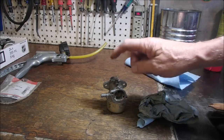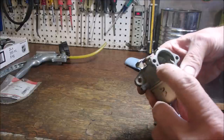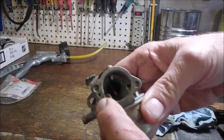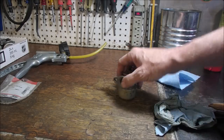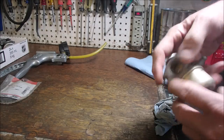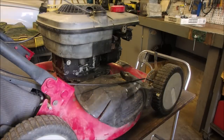I have this one, same carburetor. It's the primer type, it's got the little hole for the primer air to go through. And I'm going to just use it. It says, test before using, and I tested it, and it holds 5.5 pounds. Good to go.